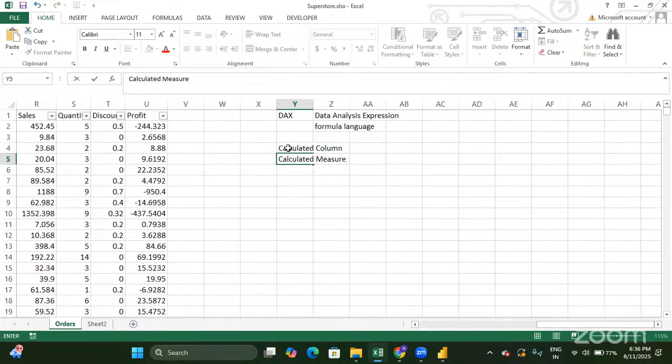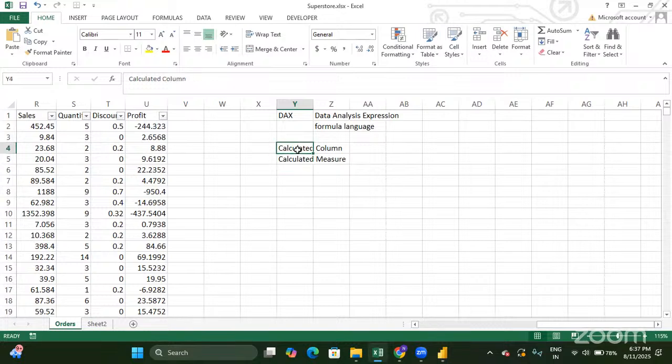So we are going to make either calculated columns or calculated measures using DAX. So that is the purpose of data analysis expressions. What is calculated column? What is calculated measure? You'll understand. A calculated measure is also called measure, and calculated column is also called just column. Let us try to understand both these things.